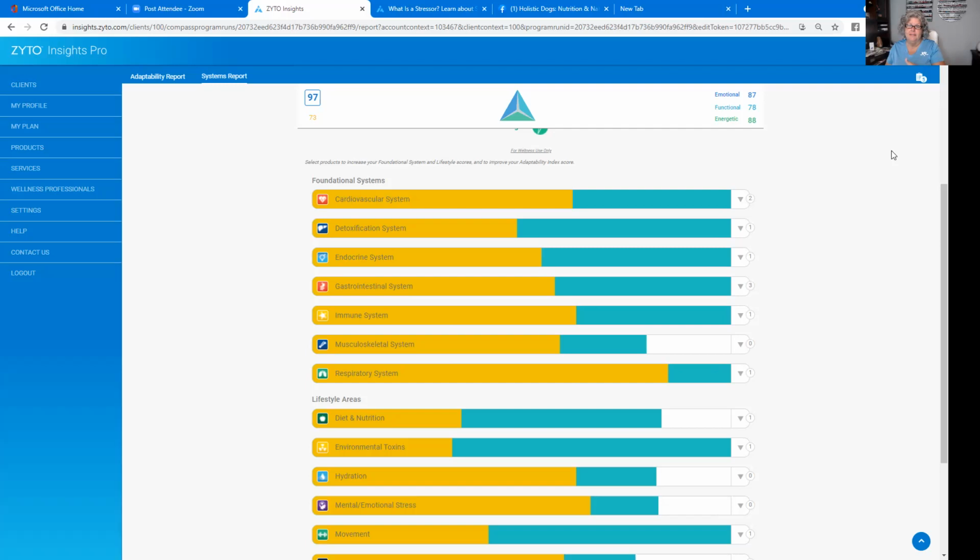We want to just set up the stage and the foundation for her to have the best healthy lifestyle moving forward. So this is going to change. This is a point in time. This is not diagnostic. And we're going to ebb and flow through the things that she needs in her developmental periods.